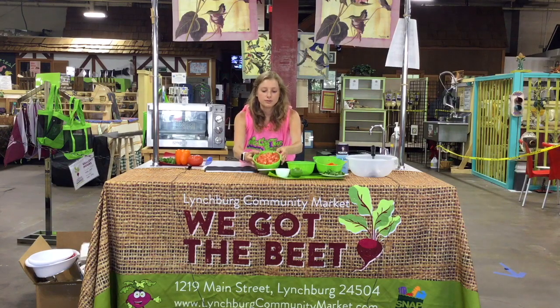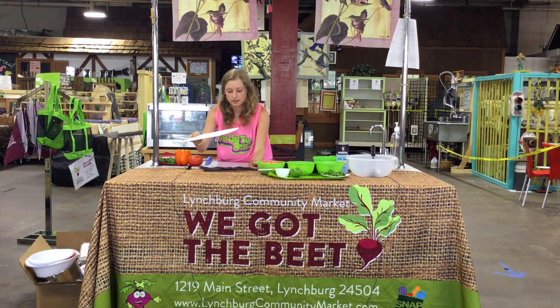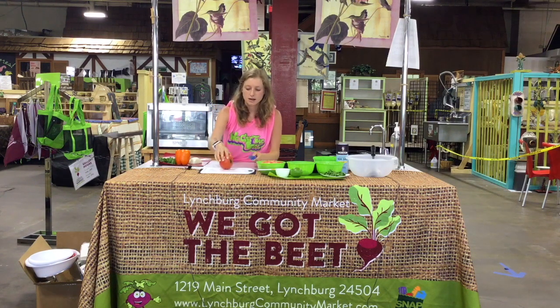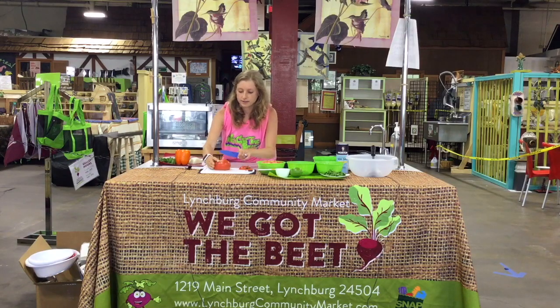For our tomatoes, they'll look about this consistency and size when they're all cut up, and I'm going to show you how to do that. So you go ahead and get your cutting board. I'm going to put this mat down just so it stays in place. And I'm going to take my tomato and just cut this part off. And then we're going to start to dice.